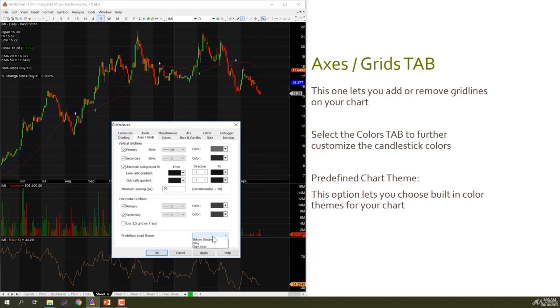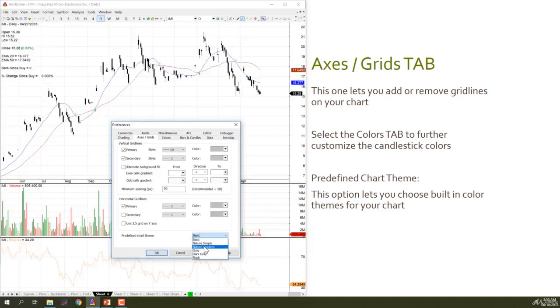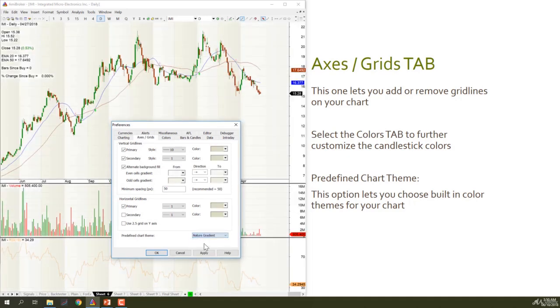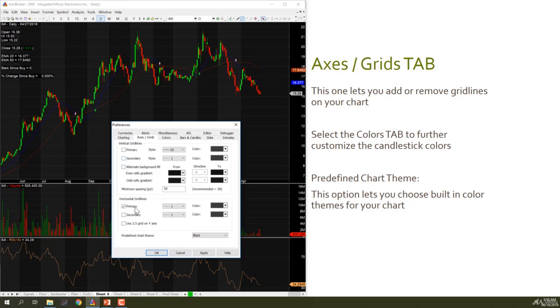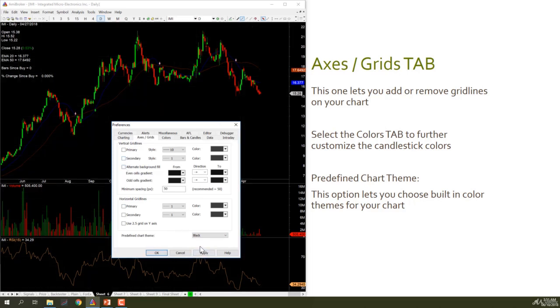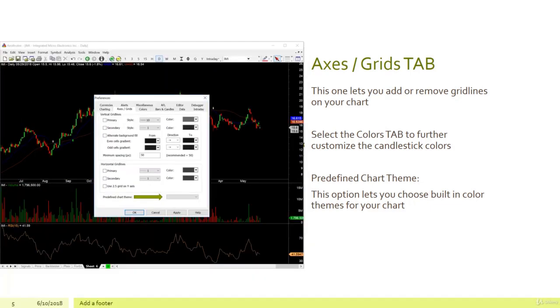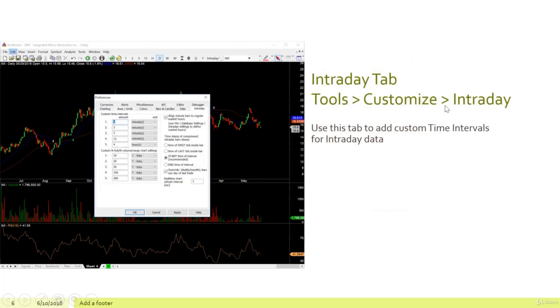Then we can also change the theme color. There. So let's bring it back to black. So the next one is the intraday tab.